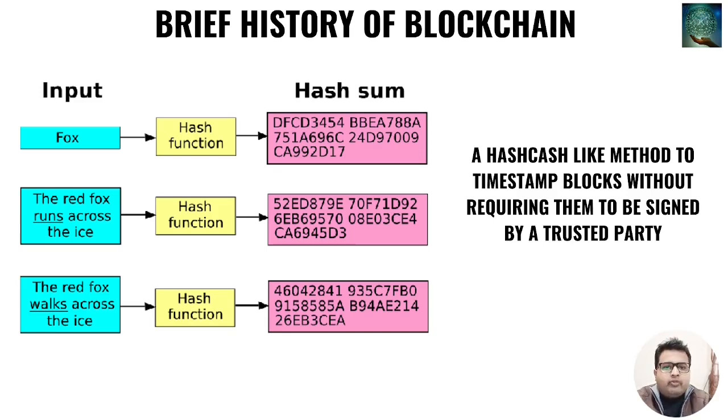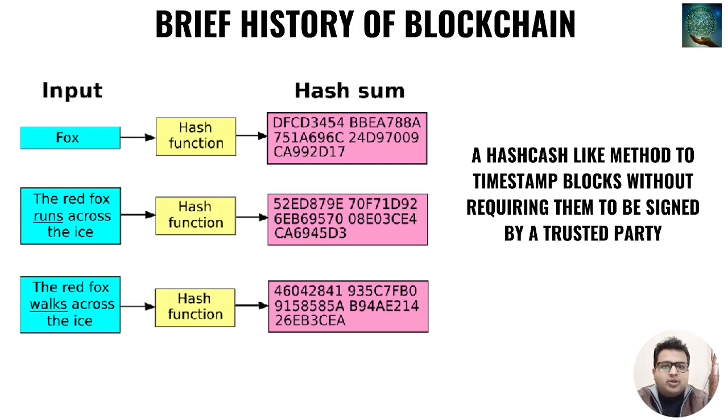Whenever we talk about a signature, definitely there is a third party involved. Suppose you have a document. Its authenticity needs some proof, and a signature is a proof: if the document is signed, you can say it is original, not a duplicate, and authentic. But with a signature there is always a dependency on a third party, because someone will sign, and the person signing the document can be corrupt. How can we rely on that third party? The whole idea of blockchain is to eliminate the third party.